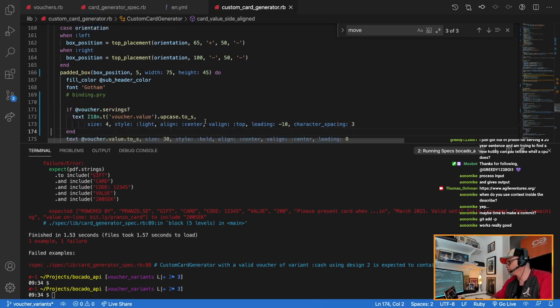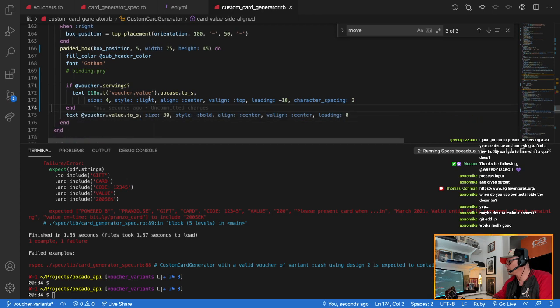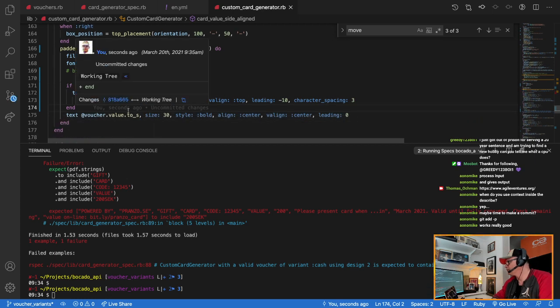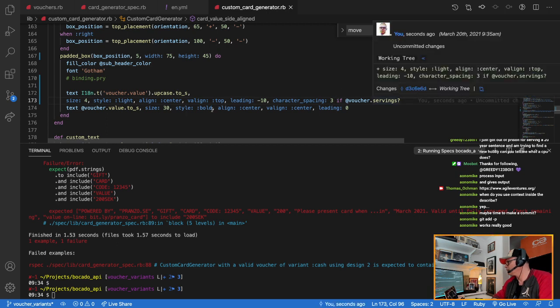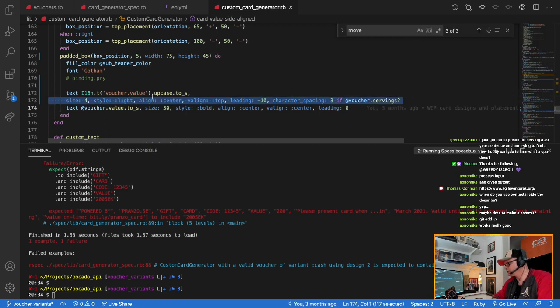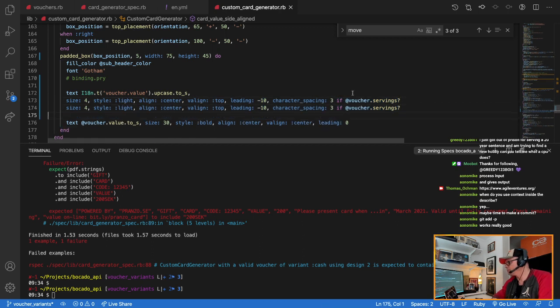Oh, format. No, he wants this. But what if I add this and I just copy what Rubocop or whatever I'm using?